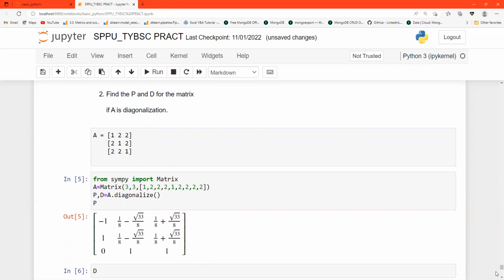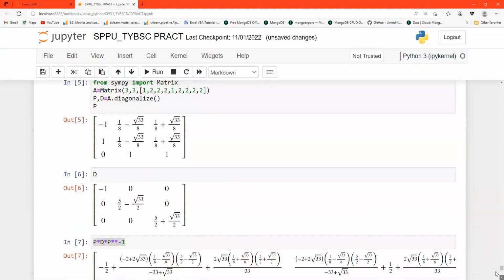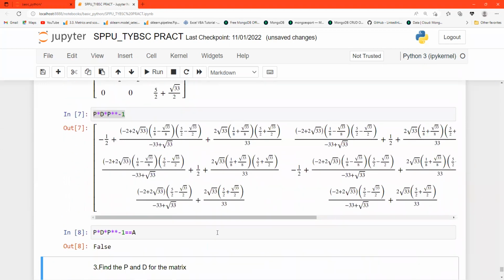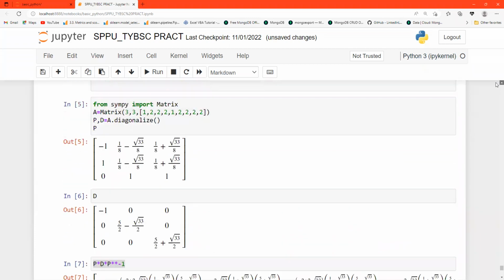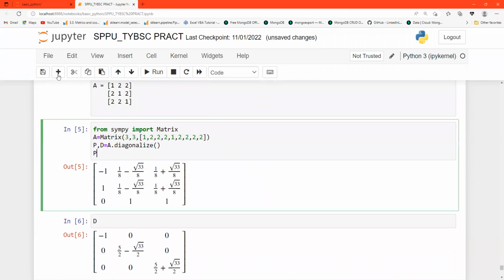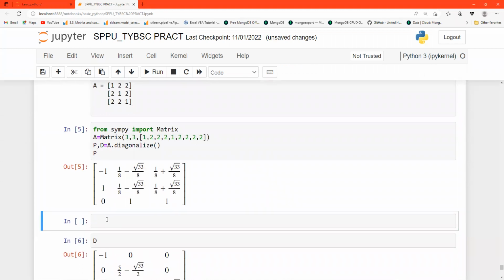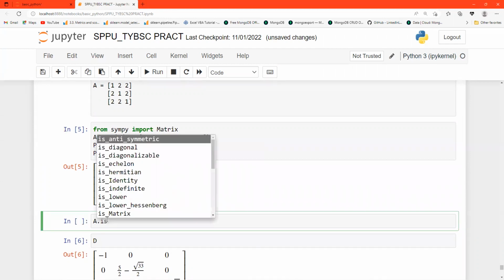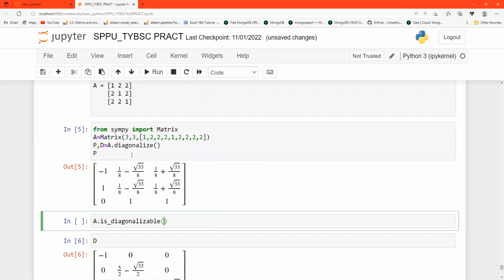Okay, so if I want to check whether this is diagonalizable or not, I will add one comment here. I will use A dot is_diagonalizable, and let's run it.